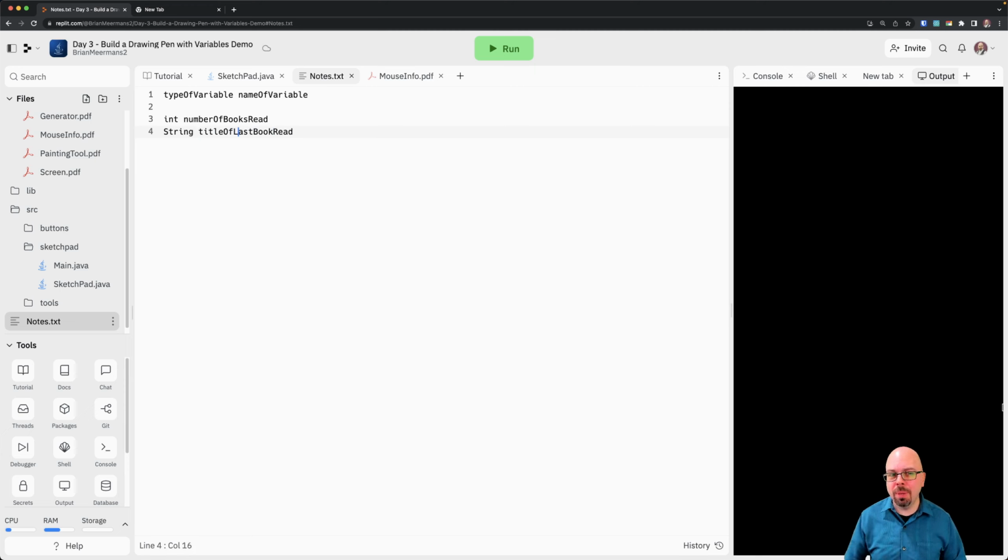Notice the way I'm typing my variable name. The name of the variable follows a lowercase to start and uppercase of every new word. That is what's called camel case notation. If you'd like to look up camel case notation and see more about it, please feel free to do so.